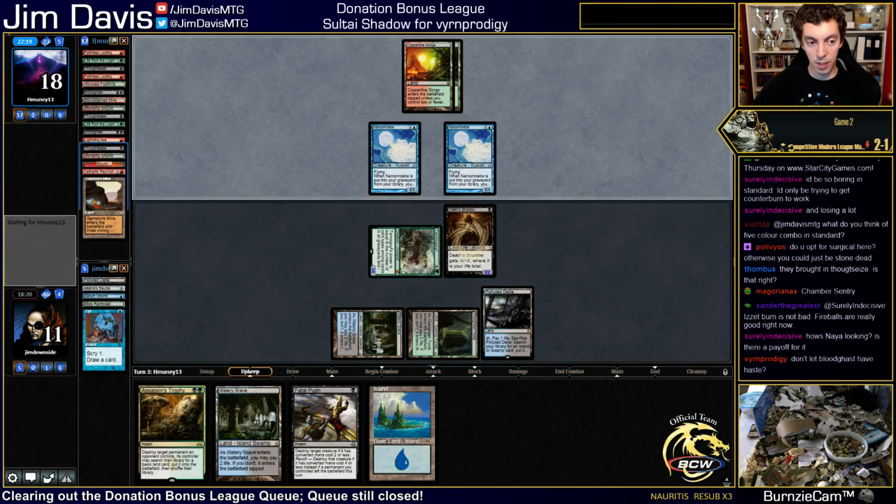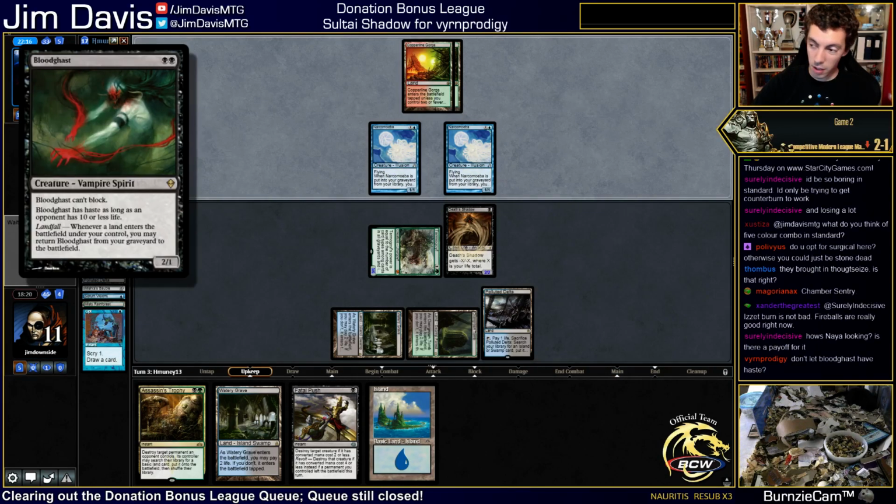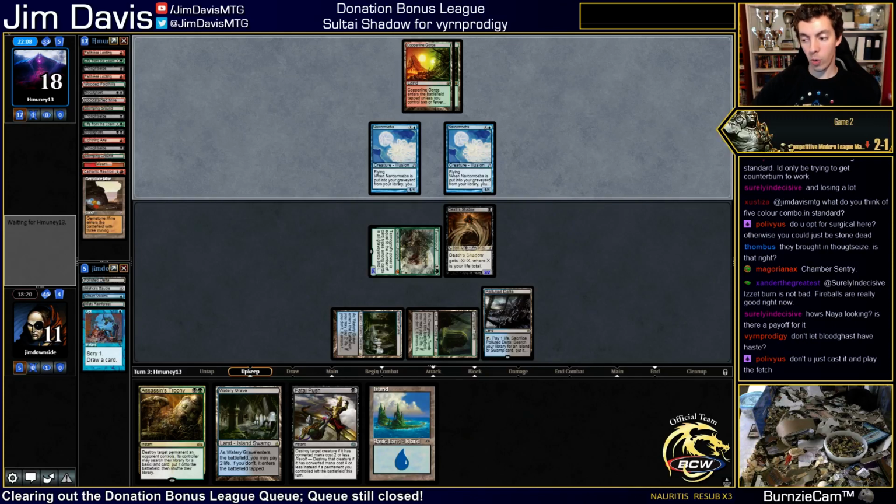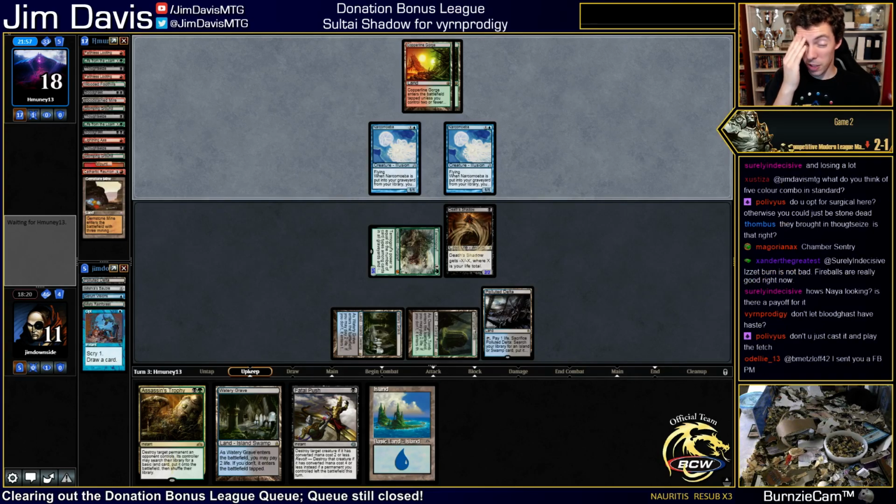Yeah, we don't want to let Bloodghast have haste because we're at 11. We're missing Battle Rage a bit. Battle Rage is a good way to win these games, where we kind of just kill them out of nowhere. Battle Rage wins races very well against the unfair decks. We have Rancor sort of playing that role, but obviously Battle Rage is much better at it.